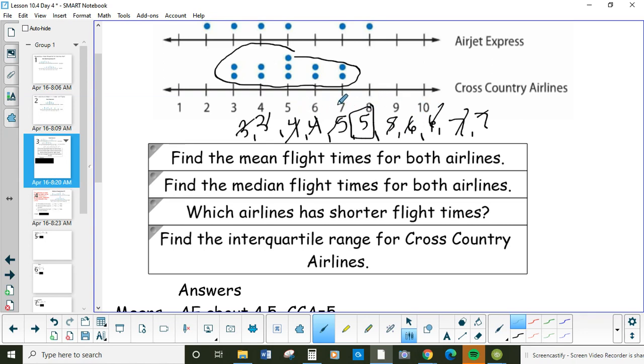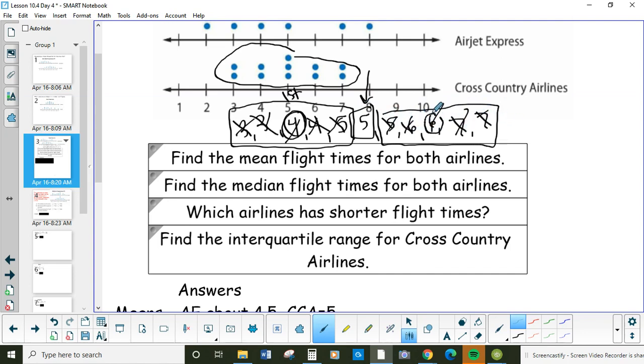So my first quartile means I'm going to take this half and go in the middle again. So I go 1 and 1, 2 and 2, and the middle of this half is 4. This is my first quartile. To get my second quartile is the median. To get my third quartile, I got to take this half or go to the right of the median and find the middle again. 1, 1, 1, 1. The middle is 6.